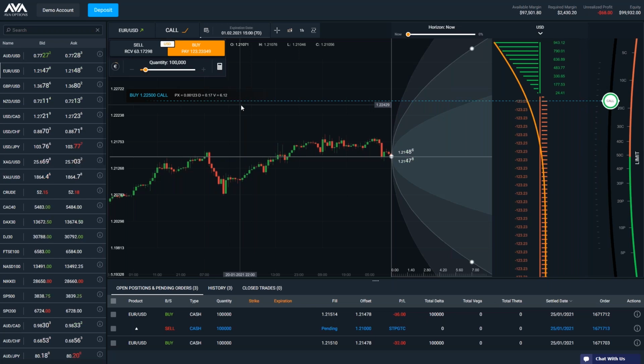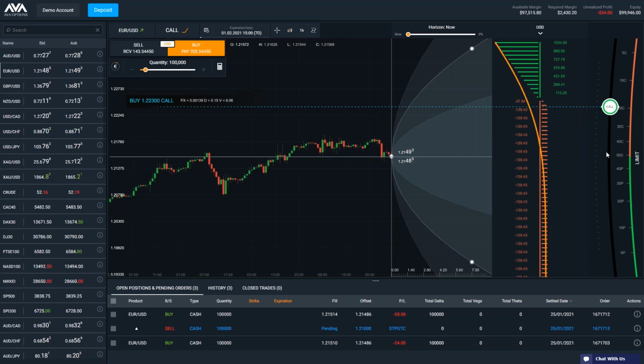I'm being asked about options on stocks. We are working now on adding options on equity indices. And next month, we expect to go live with options on the S&P 500 and the NASDAQ. Once that's working well, we're going to add more equity indices, and then we'll get to work on options on stocks. Today, you can trade options on foreign exchange, gold, and silver.